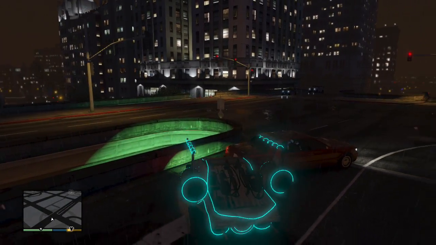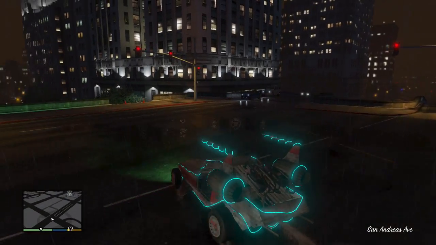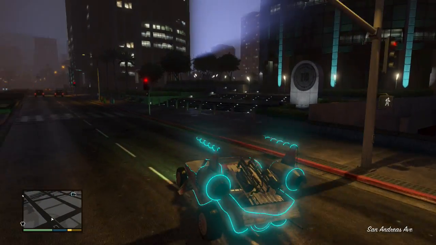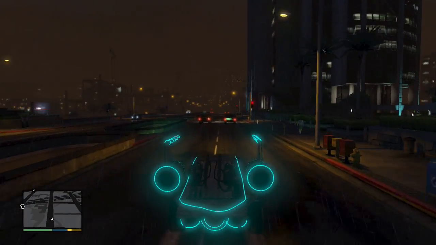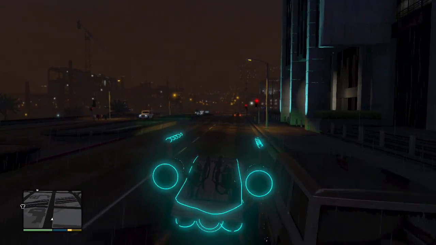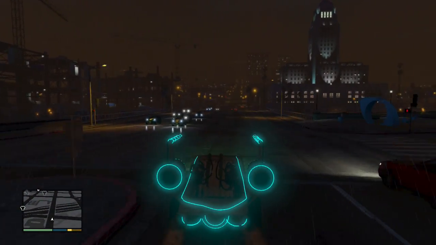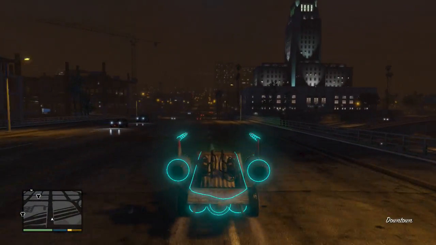Now, last time we checked this, we forgot to use Franklin's special ability, which makes you drive even faster. So that was a key component that we forgot to kick in. So this time around, we are not only going to be using the horn, try to get as much speed as possible. We'll be using the horns. You can see lightning coming down. It looks completely crazy here.